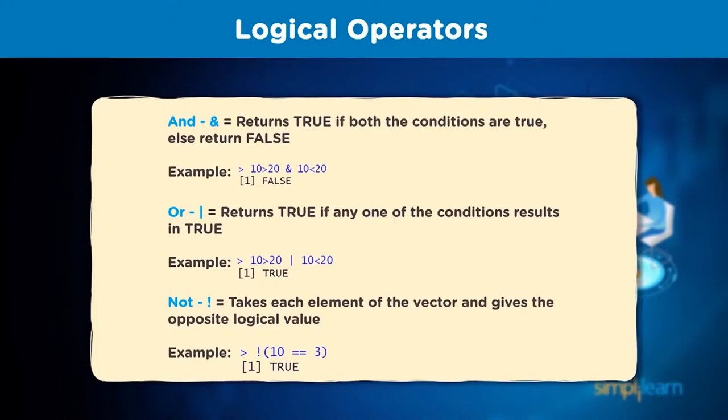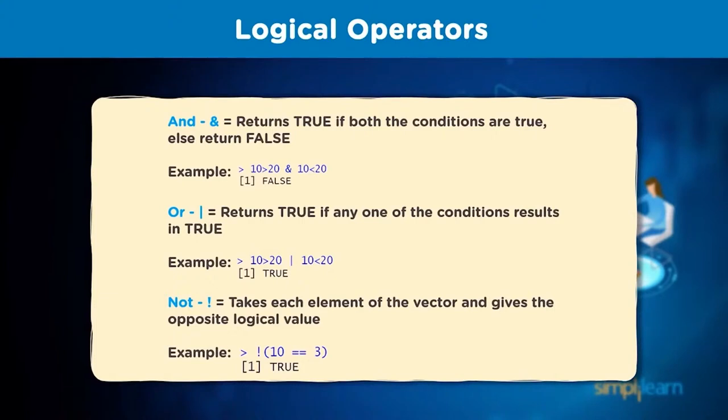So for example, if I have 10 greater than 20 and 10 is less than 20, now that's not possible, and we are comparing the result of both of these. So we are checking if both the conditions are true, and that's not really true here, so we see the value as false. Now if I would have replaced this and with or, it would check even if one of the conditions is true, it would basically show me a result as true.